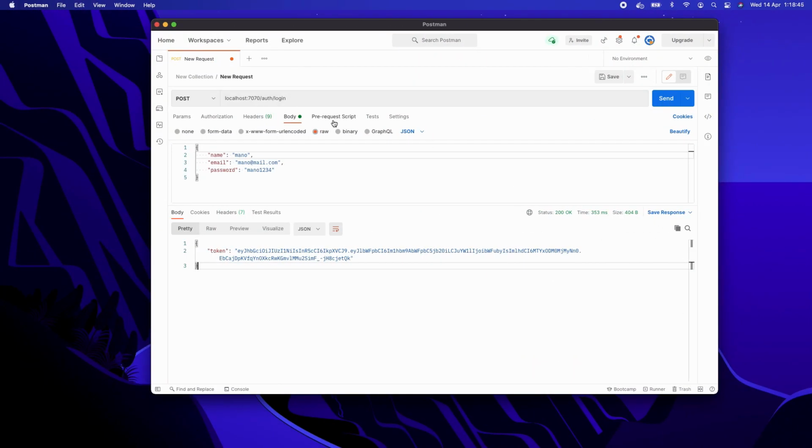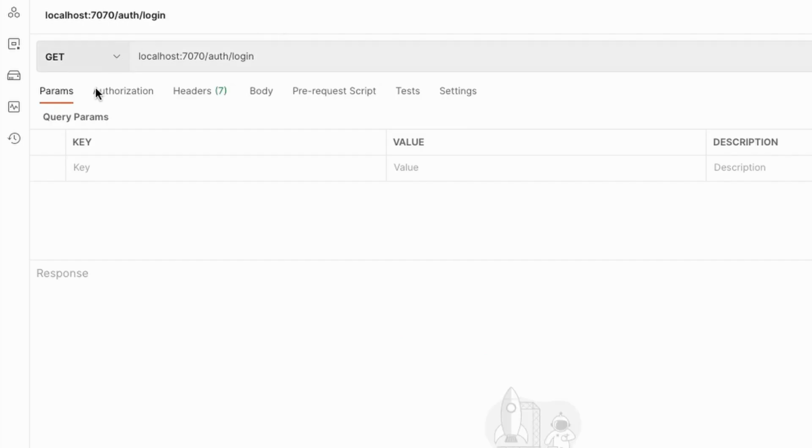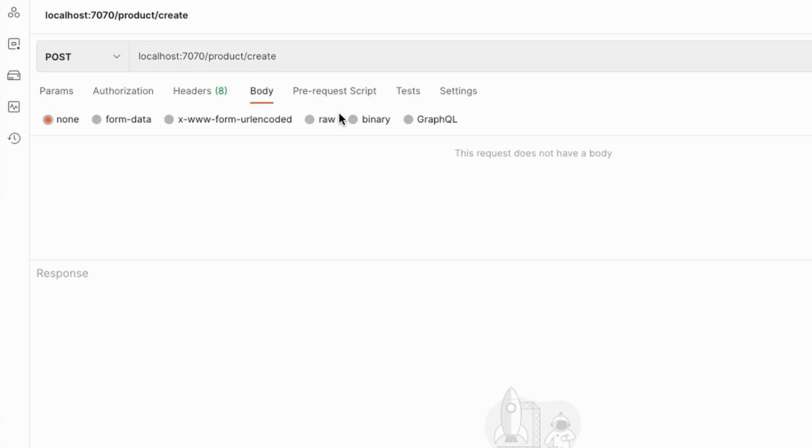So now we can create the routes. That's the post route, so that's product slash create. So it's going to have a body which is of type JSON.